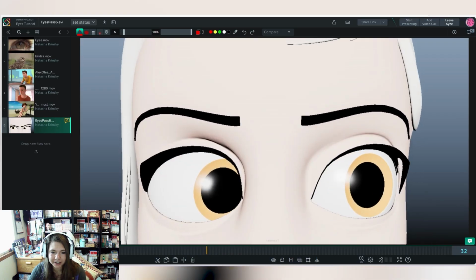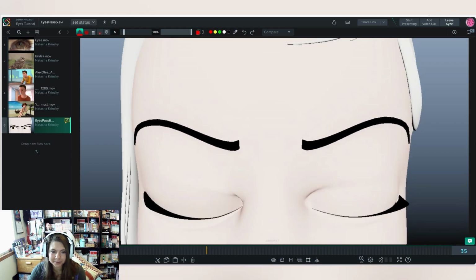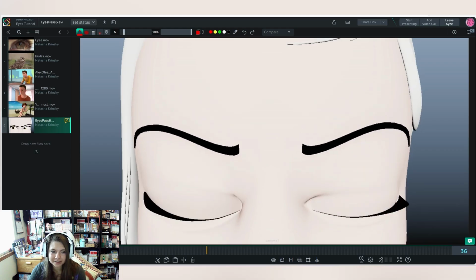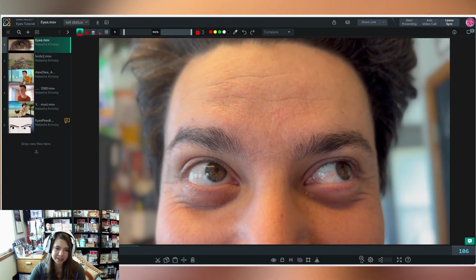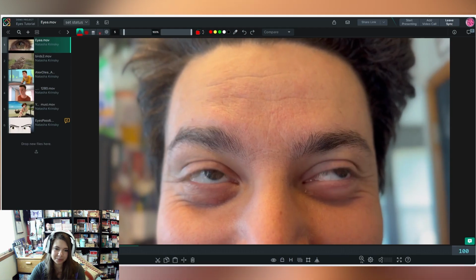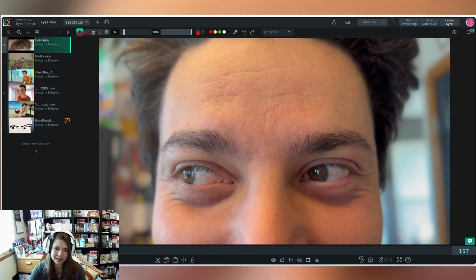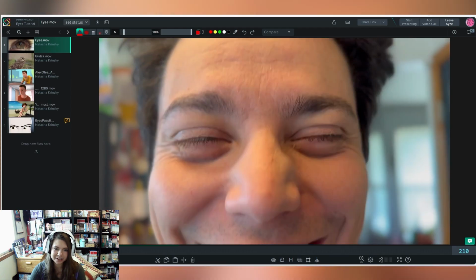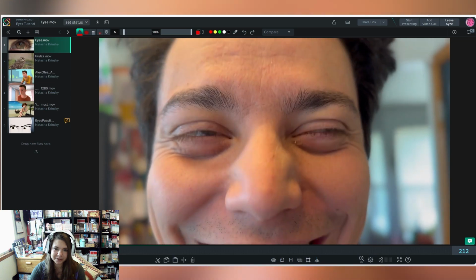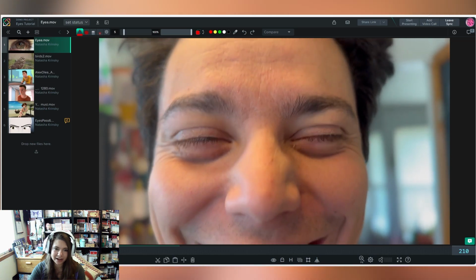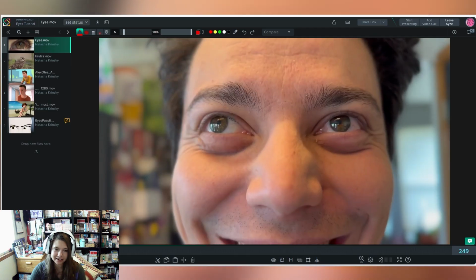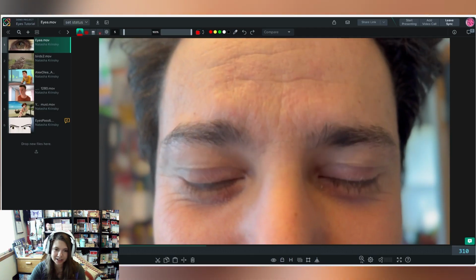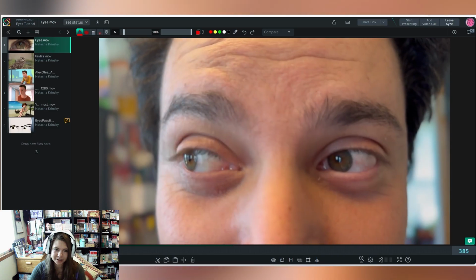We see them all working together when we blink. So this is a full blink. We've got full blinks and we've got half blinks. As human beings, we're kind of lazy. When we blink, a lot of the time we don't even blink all the way. Like right there, that was a half blink, as you could see. And right here was a half blink again. Right there was a half blink, almost full, but not quite. Oh, no, actually, that was a full blink right there. So as human beings, we're lazy. We sometimes full blink, but sometimes we also half blink.